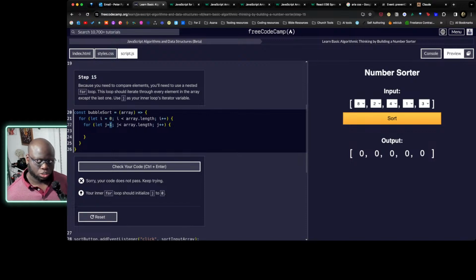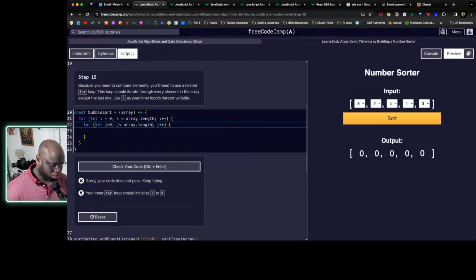So the reason I think this should work is I'm iterating through each except for the last one, right? If I initialize this to 1, it gets to array.length, one element before it will get there, but I just want that.